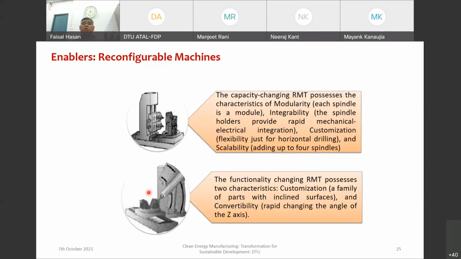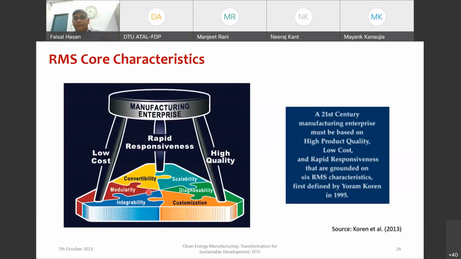Okay, so these are some of the very primary inventions as far as reconfigurable manufacturing is concerned. Now, when we talk of reconfigurability, when we say a system has a high possibility of reconfiguration, it must have certain characteristics. What are these characteristics? Let us see some of these characteristics in brief. If my system has these characteristics, I can say there is more possibility that we can go for reconfiguration.